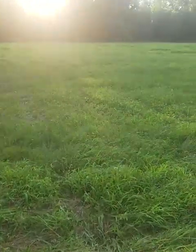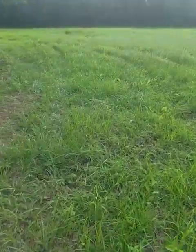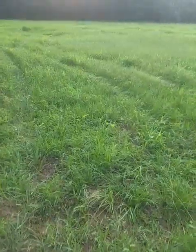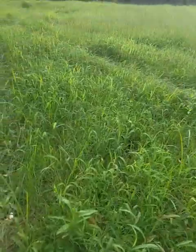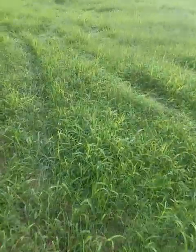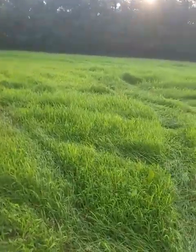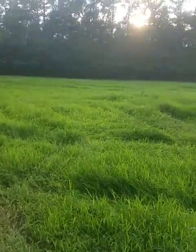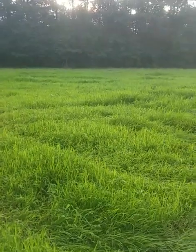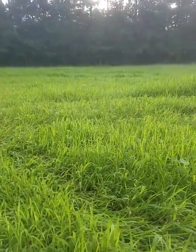So we come over here to the newly seeded area, and you can start to see where some bahiagrass wanted to come through here. But then you get out into the field and you start seeing this thick-bladed stuff. We're calling that buffalo grass, which is like a vigorous crabgrass. You see how thick it gets? Out here, we don't see a single blade of bahiagrass anywhere — it's just been choked out.